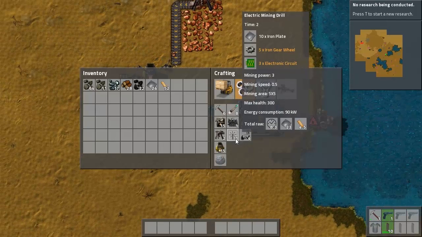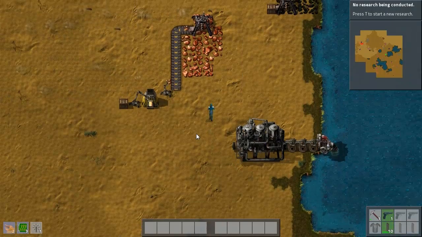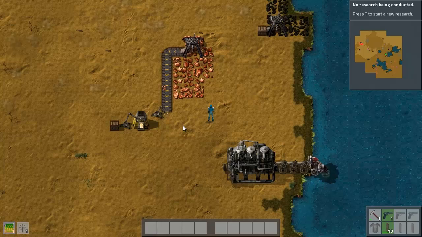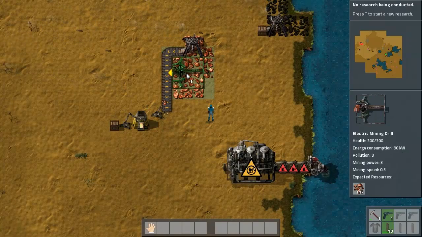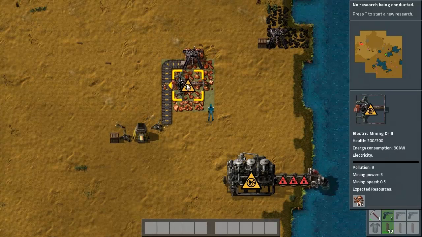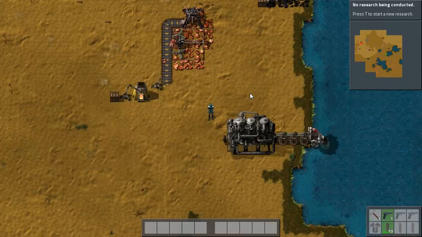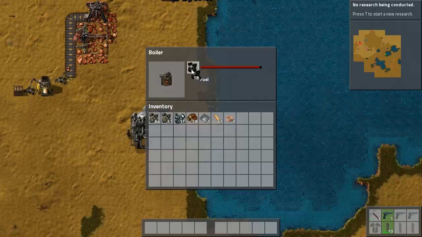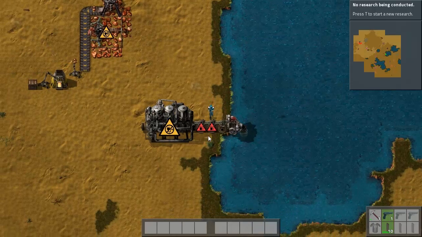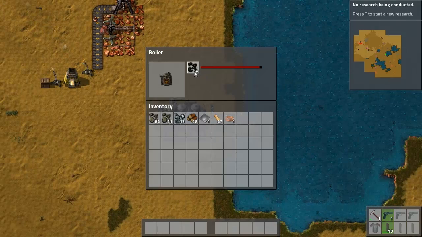So we can start off with building an electric mining drill, which we will put right. Sorry, this takes a little bit too. Okay. We put an electric mining drill down. Now the electric mining drill needs power. Well, in order to get that, first we need to start up this thingy. Half in coal, other half in coal.